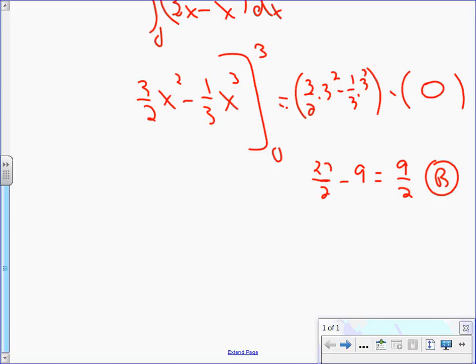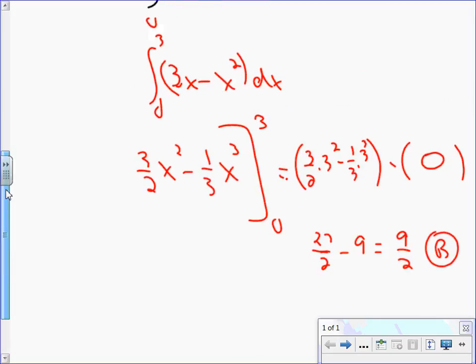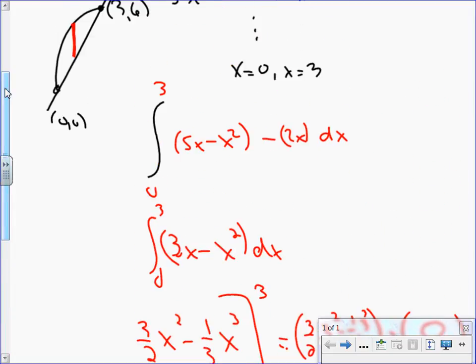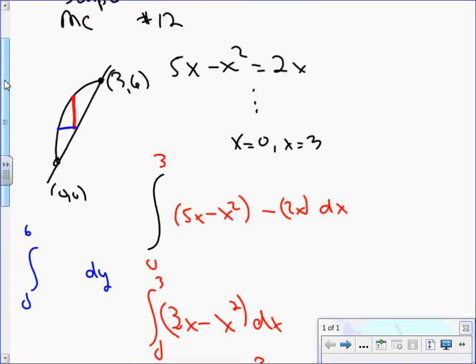Pull out the 1998 actual exam. Could you make your boxes the other way, like horizontally, and just proceed with the problem? Okay. If you wanted to make your boxes this way, from comes dy. Right. So your interval would be from 0 to 6, dy. And then you have to rewrite both of those equations so that they said x equals. Okay. Are you going to have to do that somewhere on this exam? Yes. So do you want to do it if you don't have to? No. Okay.